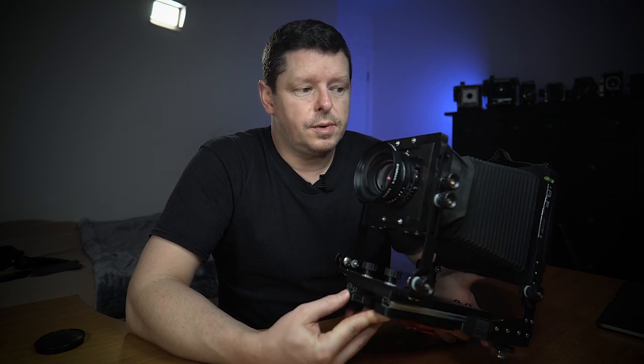I think I'll go black and white for this first shoot. I've been shooting a lot of colour recently and I'm getting a little bit fed up with the C41 process — I really wouldn't mind developing some black and white. My plan is not to do anything too fancy for this first outing: a bit of walking, see what I see, and give myself a chance to just get used to this camera and learn a little bit more about it. So I've got some film holders loaded and I'll see you out there.